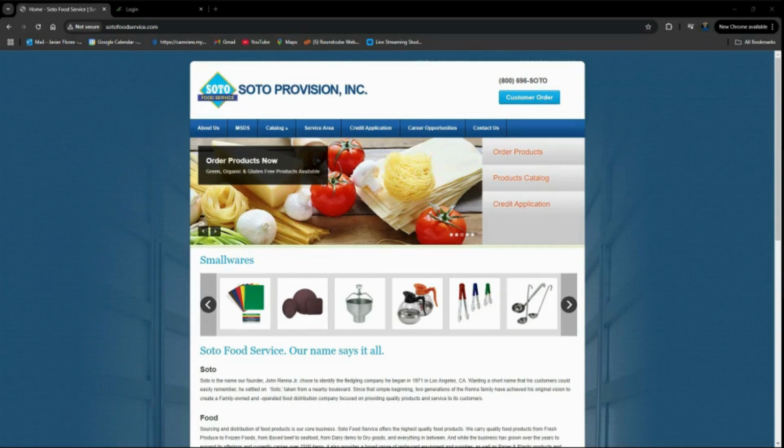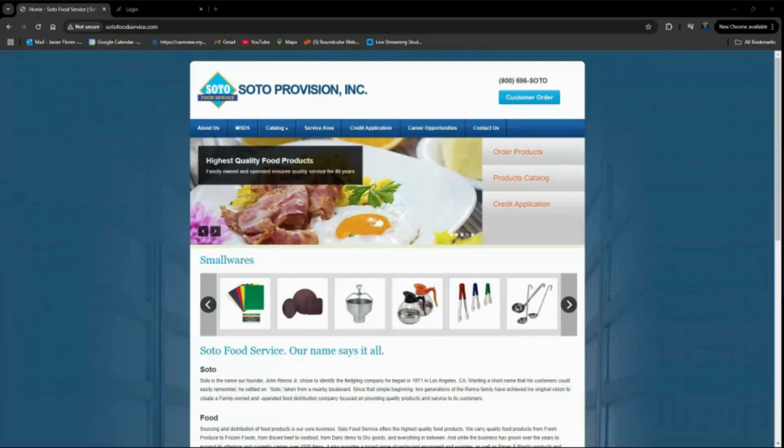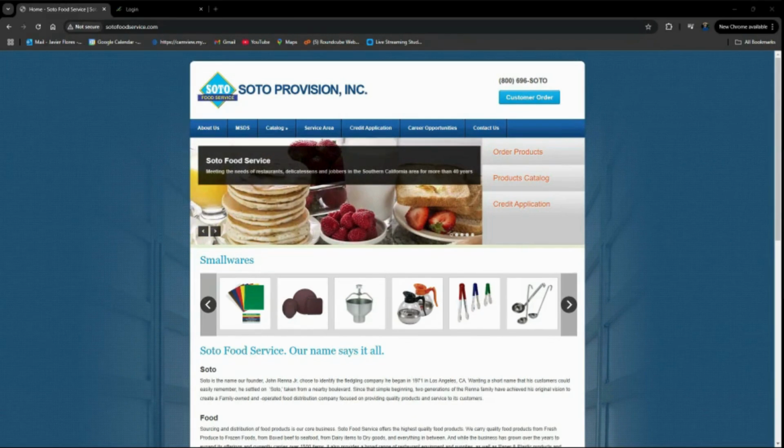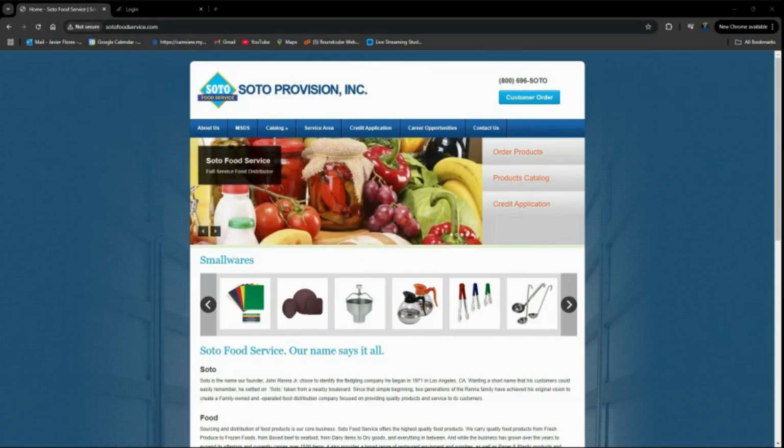Today I'm excited to introduce you to a new system that we'll be implementing soon here at Soda for Provision. This new platform is designed to make our workflow a little more efficient, streamline our process, and ultimately improve our overall productivity. We'll begin with a brief overview of the system's layout, followed by a quick demonstration of how to input your order. And I encourage you to follow along and note any areas of interest you'd like to explore later on. So with that, let's go ahead and jump on in.